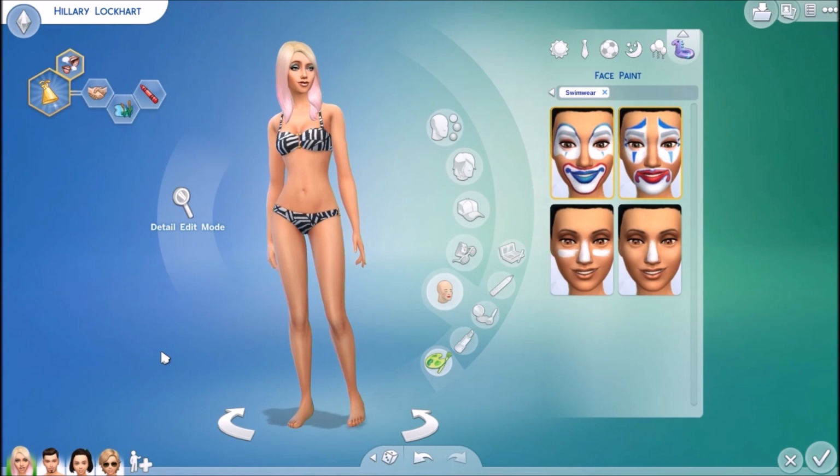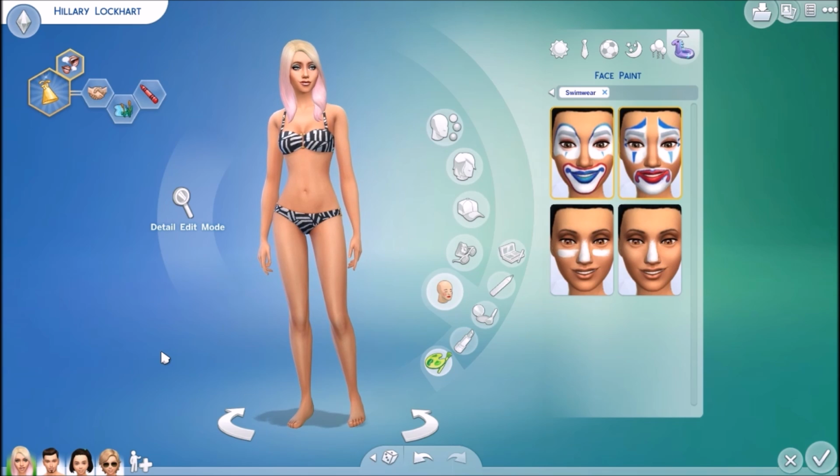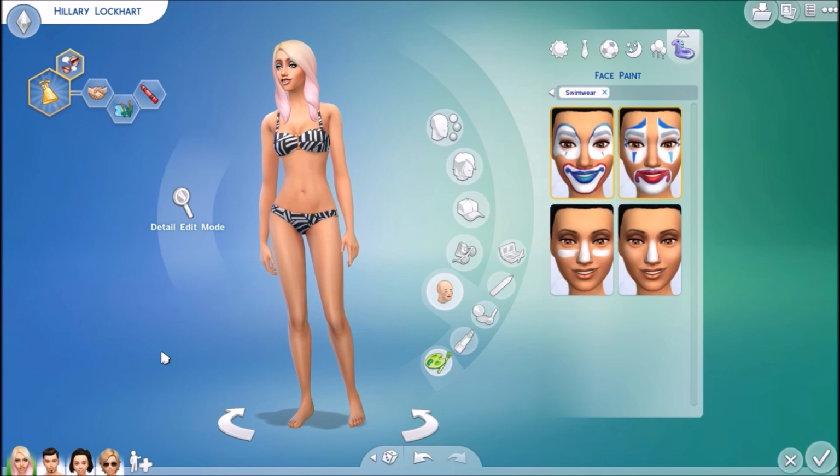So yeah, I think that's pretty much it for the new Create a Sim features that came with the update for pools. So I will go ahead and save this family, and I will see you guys whenever I build their pool.